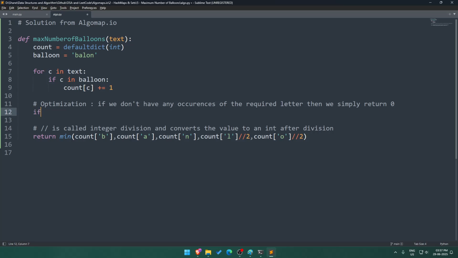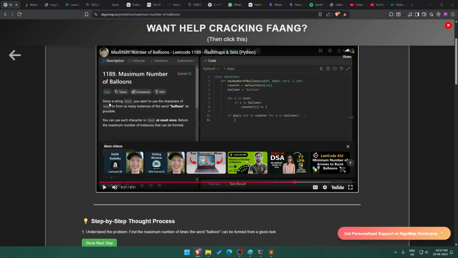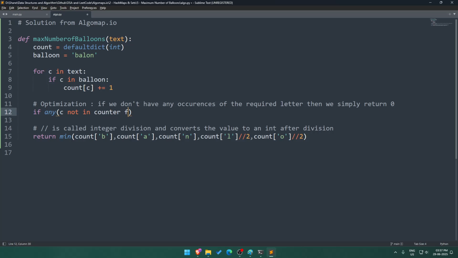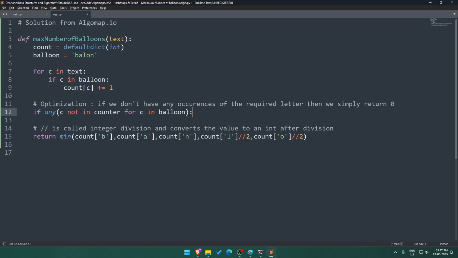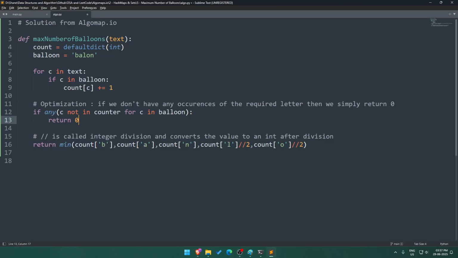So if any c not in counter for c in balloon, then we can return 0.